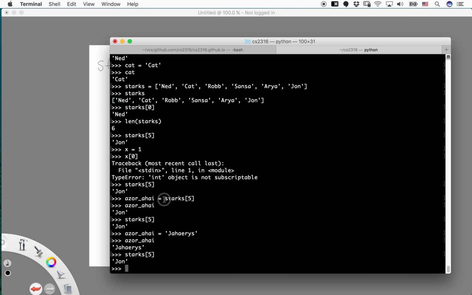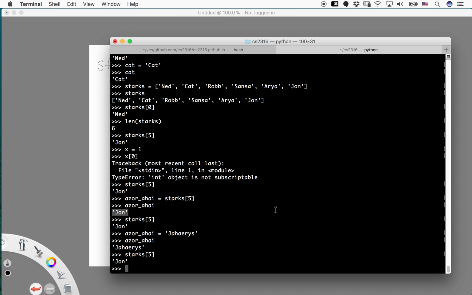Some languages would make Azor Ahai actually a reference to the fifth element of the list, rather than assign to Azor Ahai a copy of the value at Starks sub 5. In Python, we're making a copy of the value at Starks sub 5 and assigning it to Azor Ahai, which is why initially Azor Ahai had the value John.